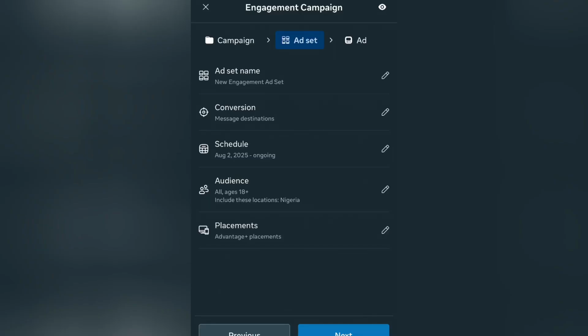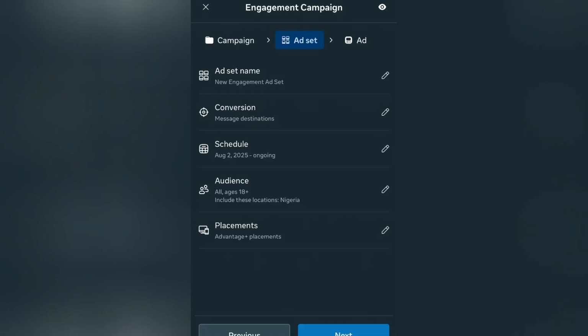So on this next page, when you're running ads, we have 3 different parts, right? We have the campaign level, we have the ad set level, and then we have the ad level. The ad level is where you get to set what people actually see when they come across the ad on Facebook. But every other thing you do is just the background setting. All right, so at this ad set level, you also get to name what your ad set is, just for identification purposes also.